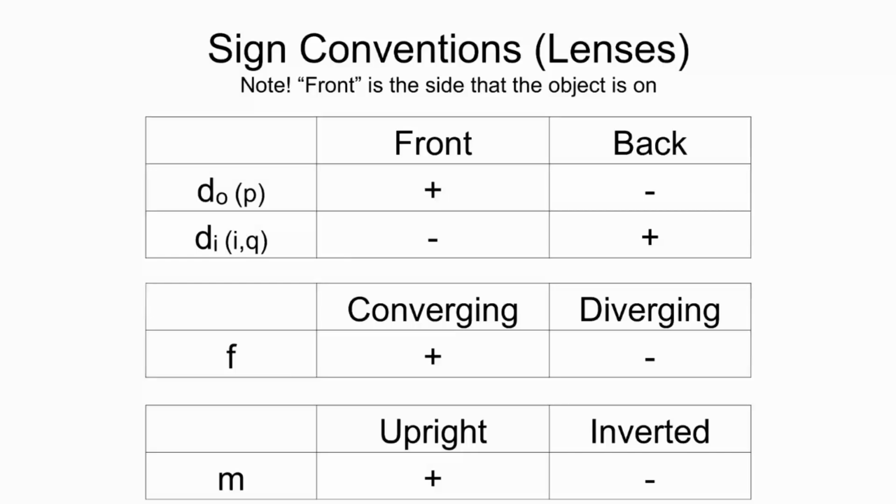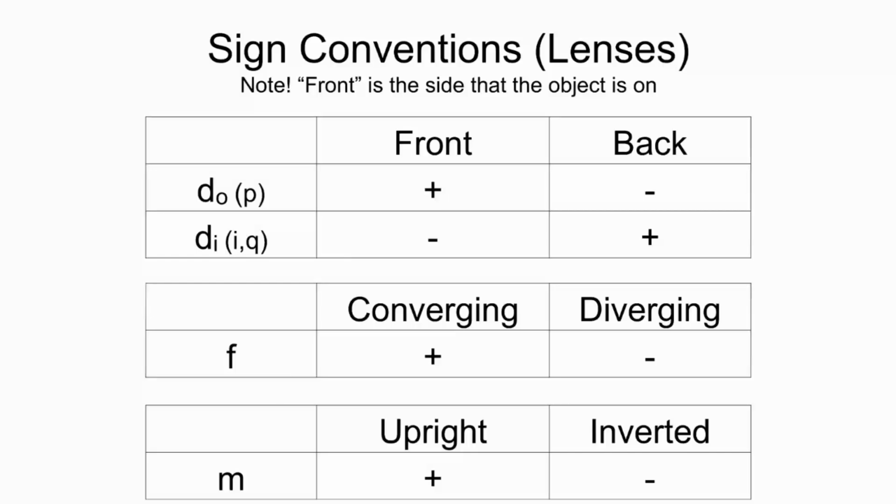Objects for a single lens system will always have positive distance, and I'll show you some pictures in a second. But notice the distance to the image. When we did mirrors, if the image was on the front side of the mirror, what sign did we get? Positive. But look here, on a lens, if your image ends up on the same side as the object, because the object is always sitting on the front side of a lens, what sign are we going to put on it? Negative. It's backwards.